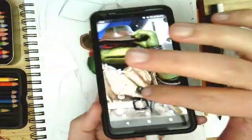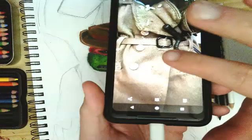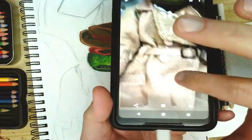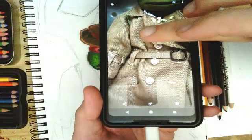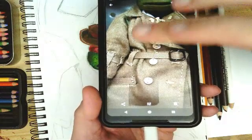But with the fabric, you can see, I don't want to move them because then I'm afraid I won't get them in the exact same spot that he's in now. So you can see folds and fabric, it's going to be just a lot of shading.